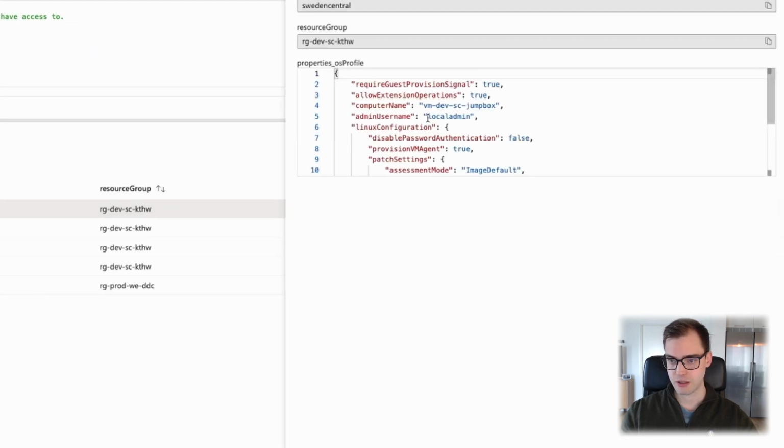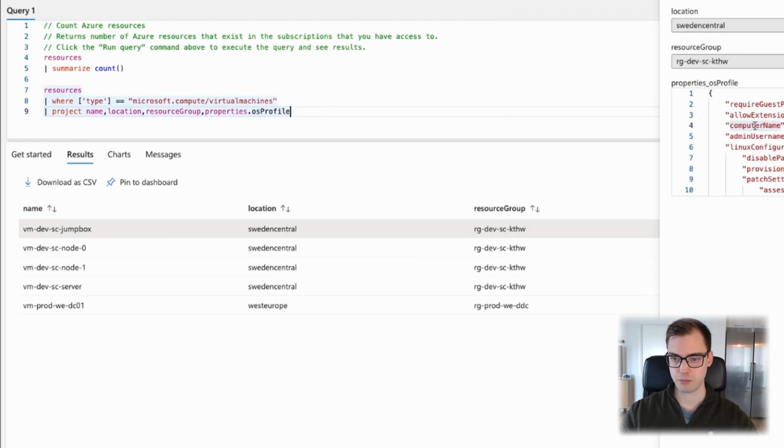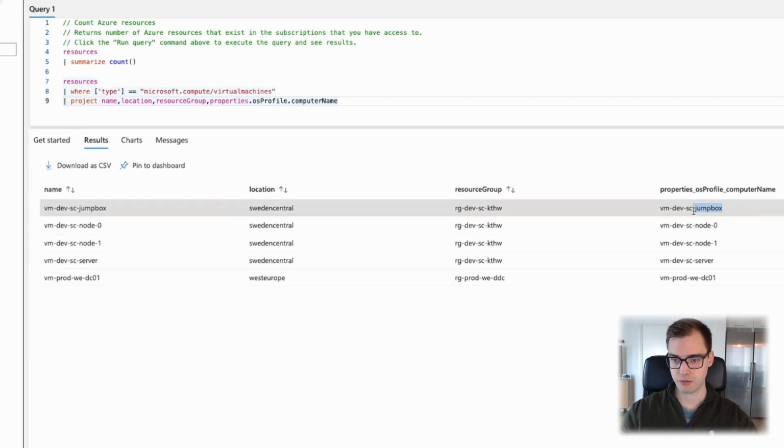So we get a little bit deeper into where we want to be, but we still want, for example, the computer name. I can just copy this. And now we can see we are where we want to be. And I can do a lot of things with this, obviously. So let's say I wanted the username as well, which we saw.